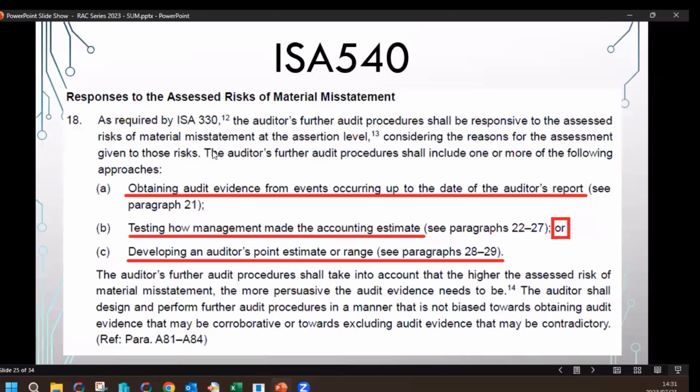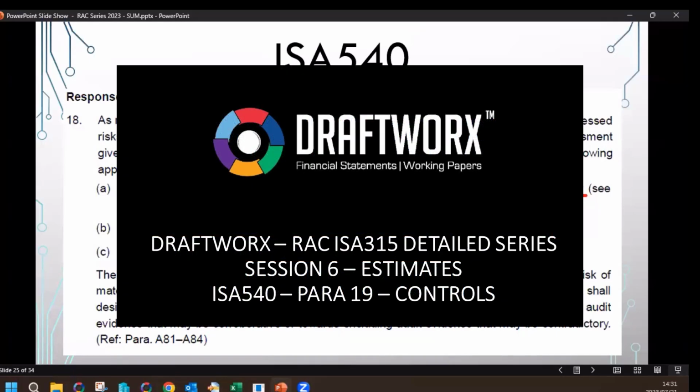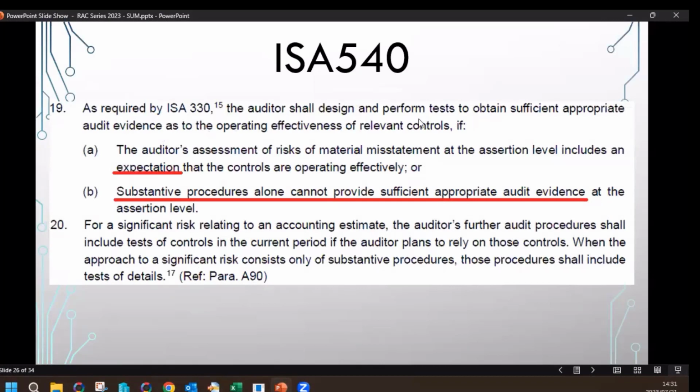So folks, the responses, here they are. This is what ISA 315 requires, and we need to make a call. The question then comes back to controls. Remember when we had a significant risk, we were required to document some controls.